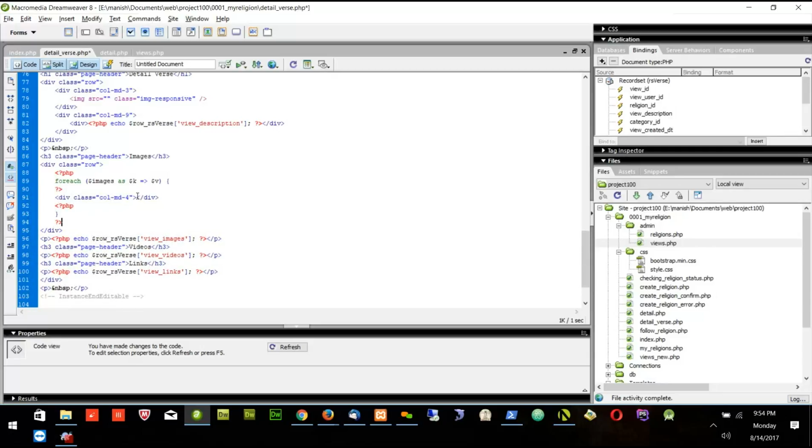And now I know the image is in the format of v. V is saved as an image. So I will create an image tag with source equal to v, echo $v. Echo is the thing which we displayed. What they want to display, the image. Image URL is saved in the v format.